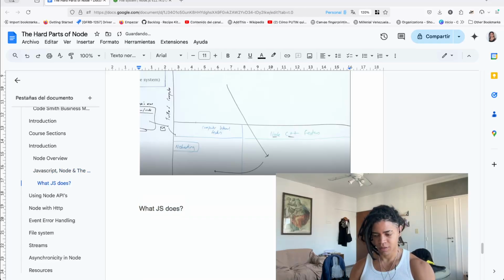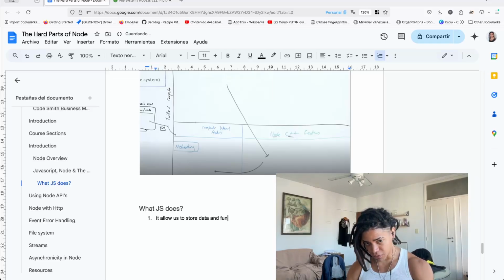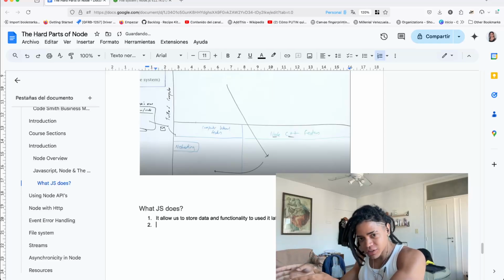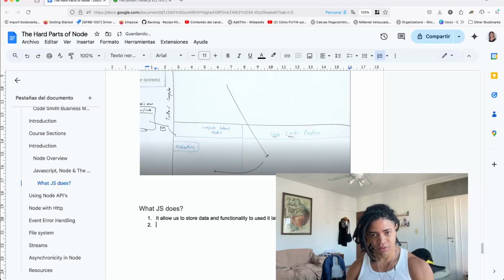Okay, so one, it allows us to store data and functionality to be used later. And I think this is the core of it.